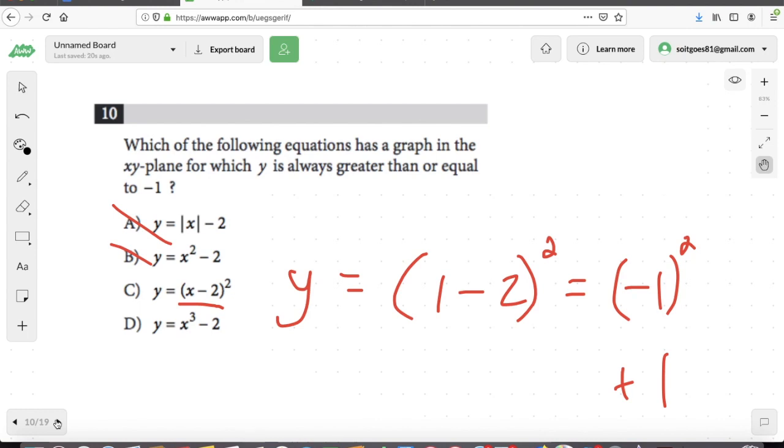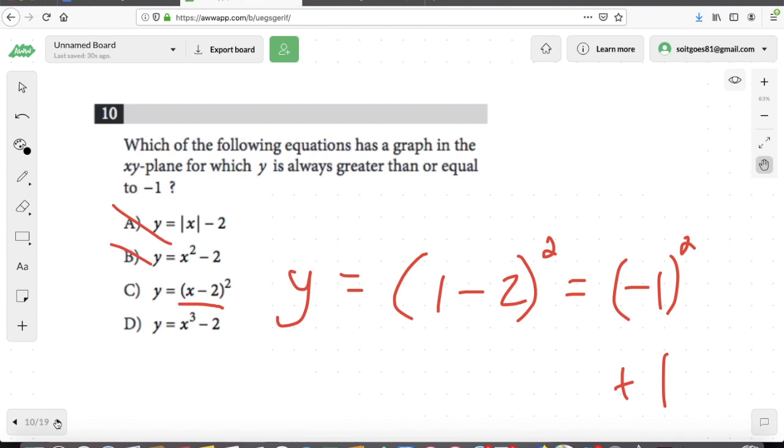Yes. Okay. And this kind of takes us to the properties of exponents now. If anything's being squared, once you calculate it, it's going to have to be positive or 0. You can't take something squared and make it negative. Does that make sense? Yes. All right, so answer choice C is looking pretty good.